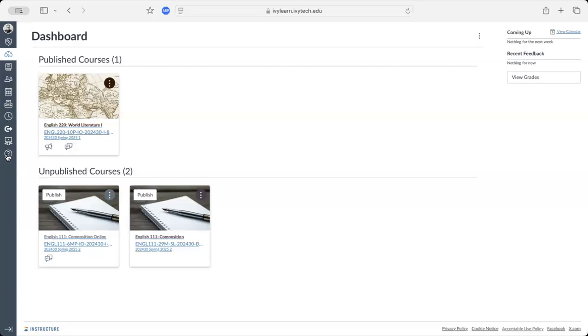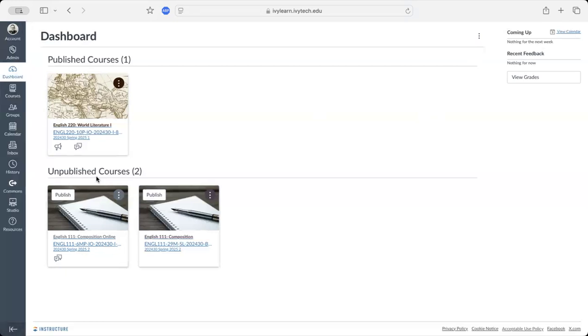Over here, well, let me say this version of IvyLearn, this is the professor view on it. If I went into student view, which I'll do a little later in this video, you'll see things that mirror your perspective, but this is still the same platform. Okay, I'm going to expand out the icons on the side and make some indications to you about icons that can be really useful and things that might not be really useful to you.